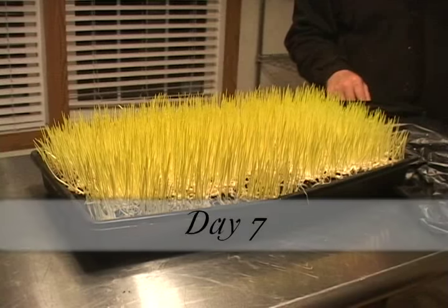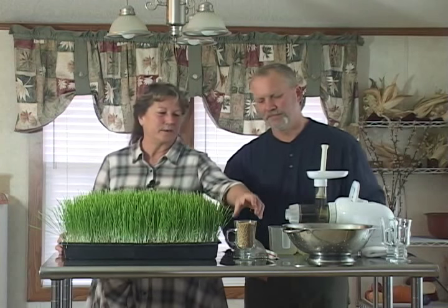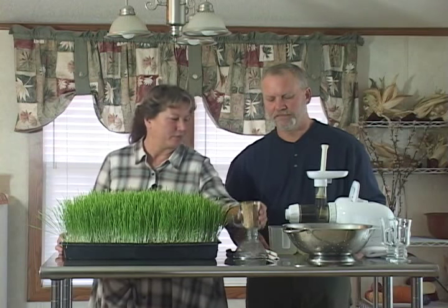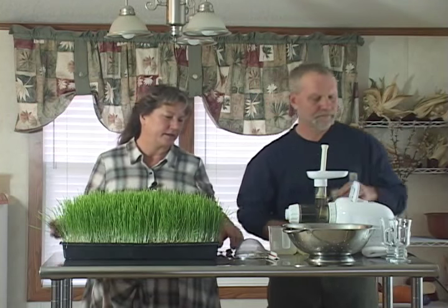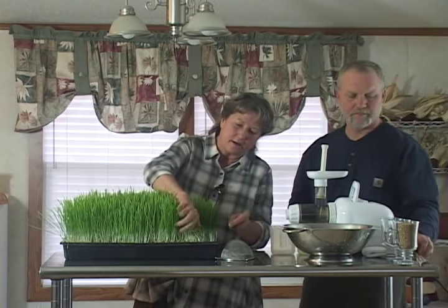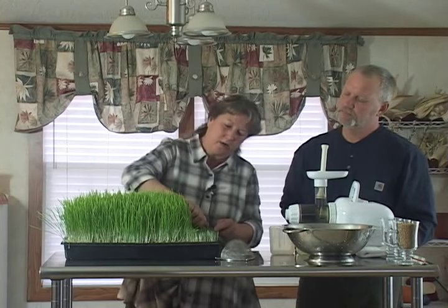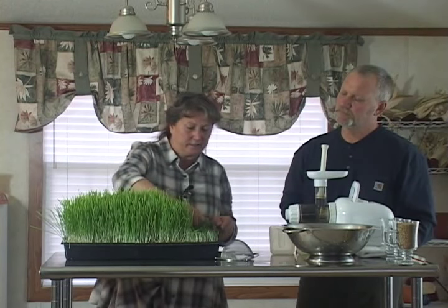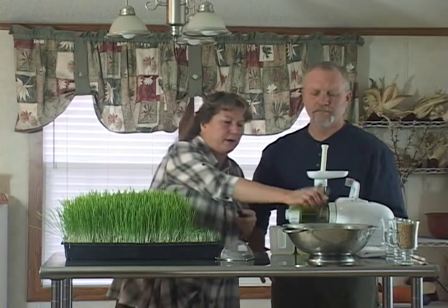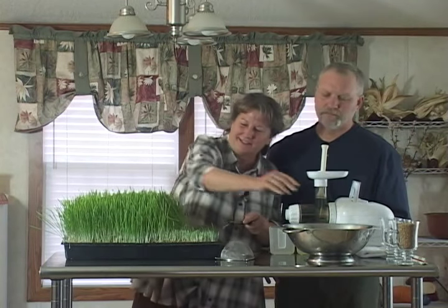It's been 10 days since we planted our wheatgrass, and it's about 6 inches tall now. It's ready to harvest. So this is what we started with. Remember, it was just one cup of wheat, and we're going to put that away, and we're going to go ahead and show you how to cut this. You can use scissors or a knife. And we can just keep growing this now. It'll grow up again, and we can get another good cutting off of it. And this first cutting will be sweeter. But wheatgrass juice is a wonderful way to use your wheat, and it's very nutritious.